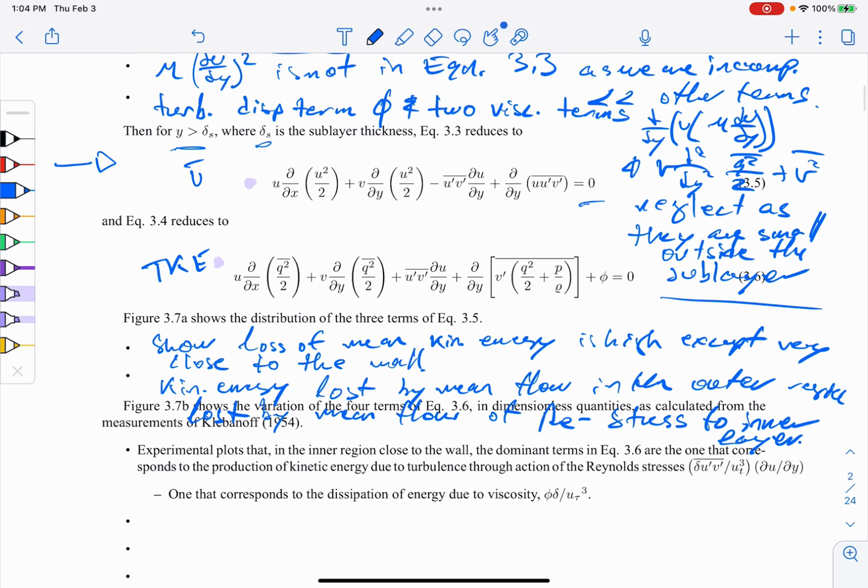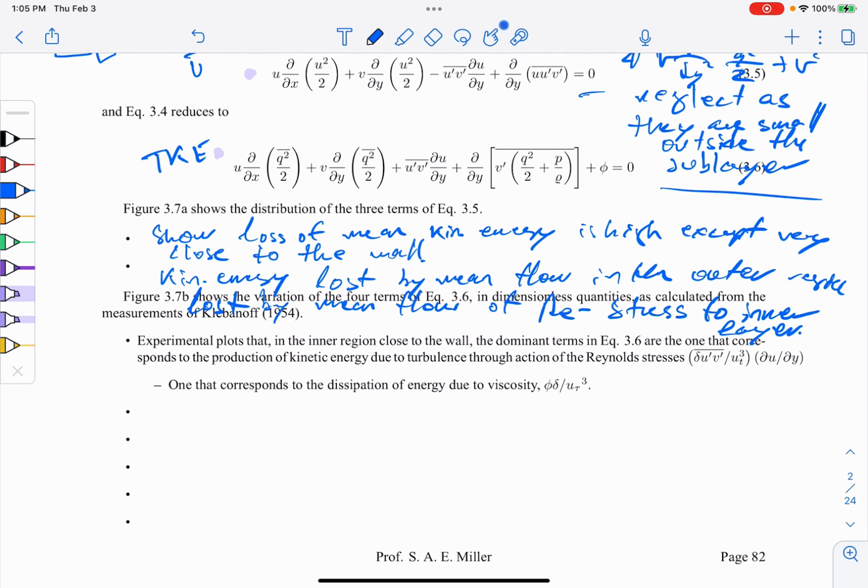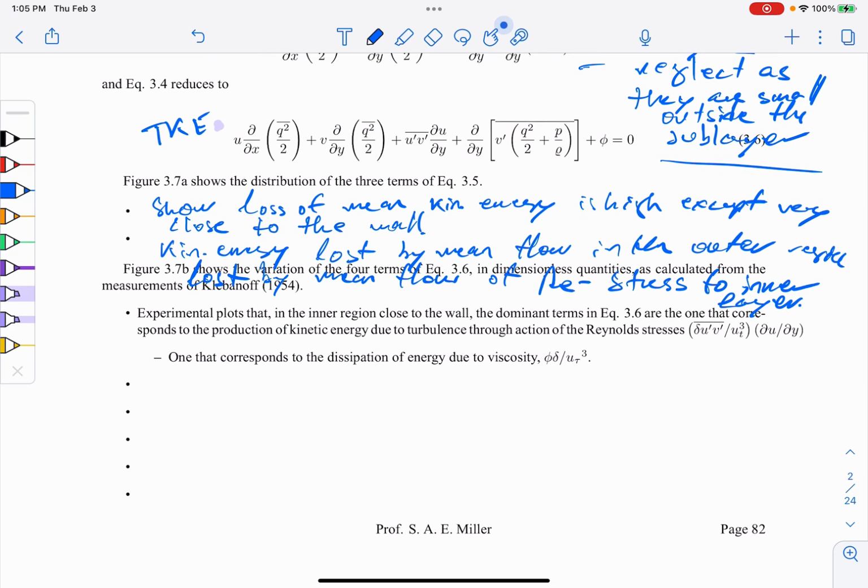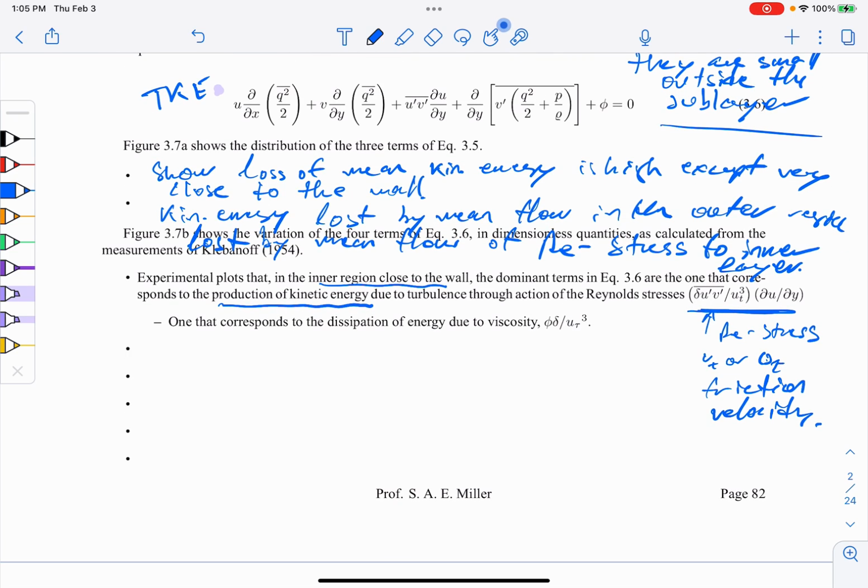He also did that for the turbulent kinetic energy equation, which is plotted in 3.7b. But now there's 4 terms for TKE in an incompressible boundary layer. And let's look at them just to look at a little bit about the physics. So in these plots, there's an inner region close to the wall, and an outer region far away from the wall. And here, the production of turbulent kinetic energy is due to this Reynolds stress term. And there's the Reynolds stress. And just to remind you, this is normalized by U sub tau, which is of course friction velocity, just to normalize it. So before we look at the plot, just like the other one, let's make a few notes.